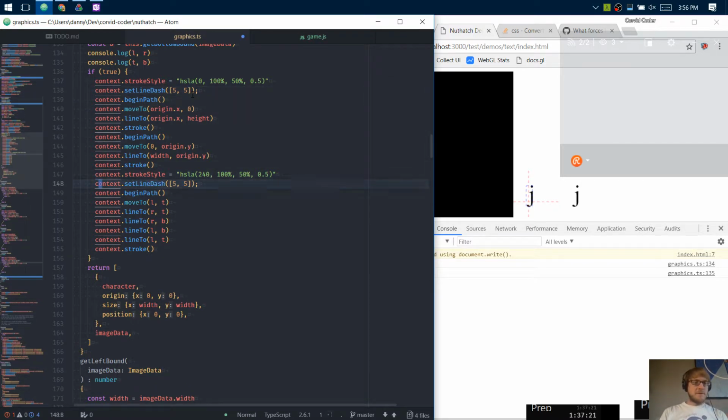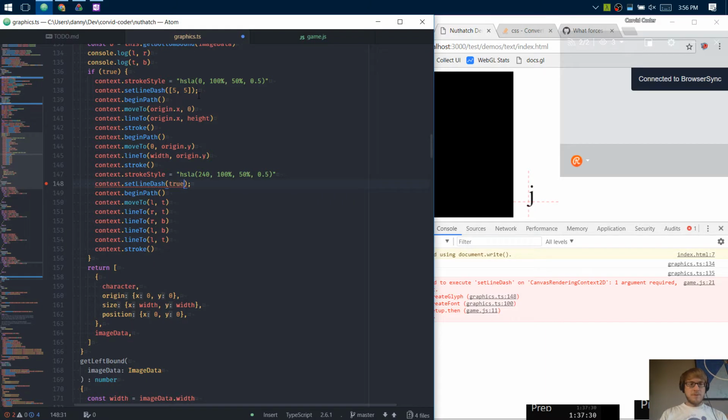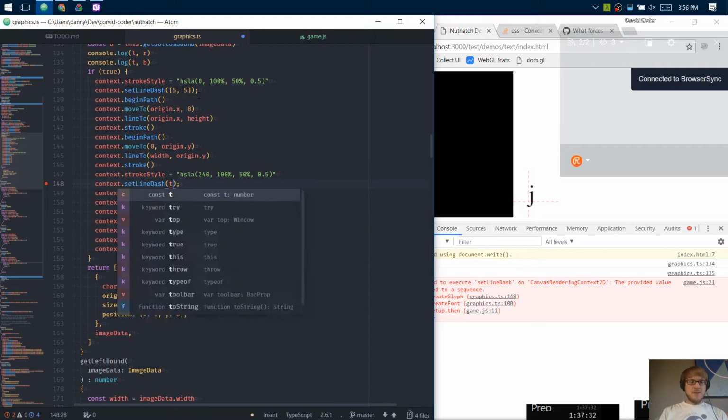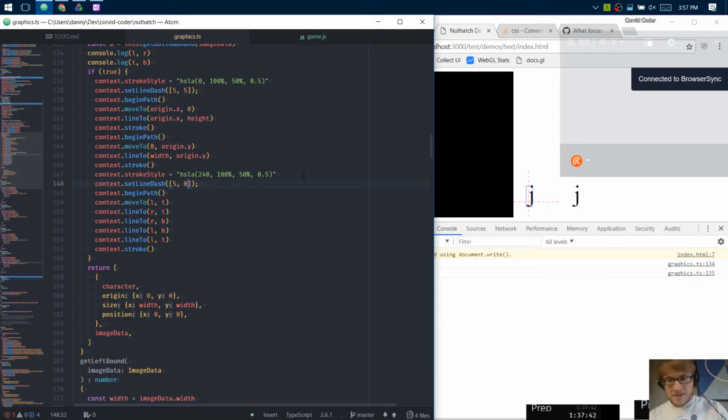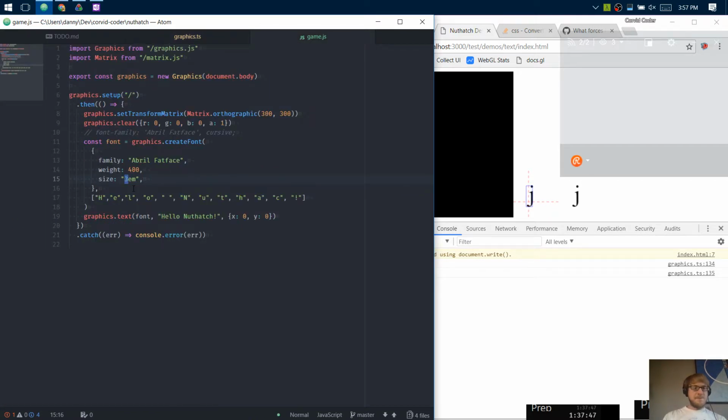Do I just like set it to false or something? True. What does this function take? Tell me. 5, 0. Okay. Let's make it even bigger. Okay, so now we can get a really good look at it.